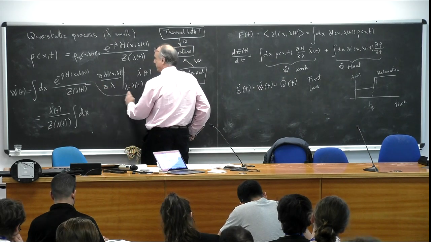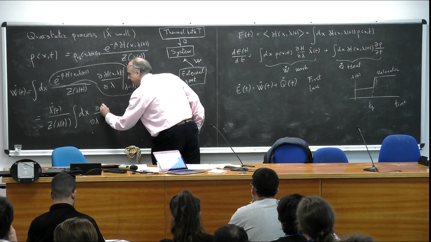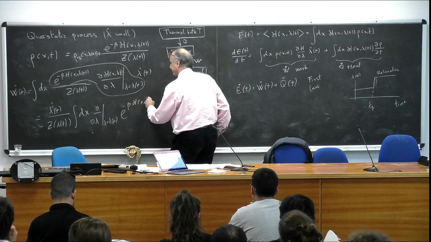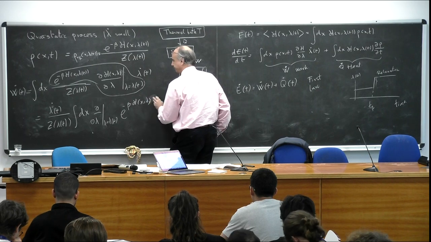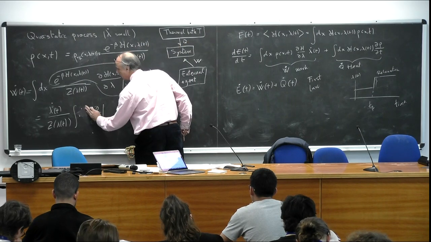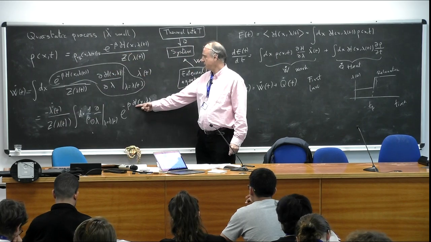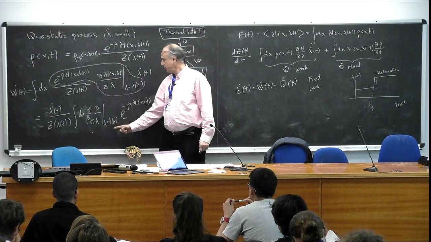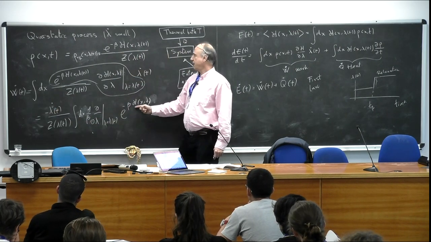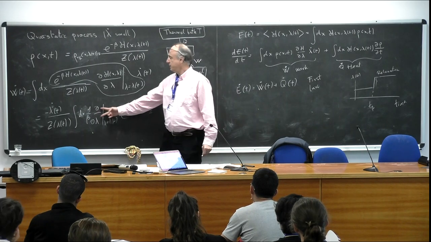Now you have the derivative and the exponential, and you can write this as the derivative of the exponential. I make the derivative, so I have to divide by beta and put a minus sign. Now if you make this derivative, I get the exponential again, evaluated at lambda t, and then minus beta, which cancels with this minus beta, times the derivative of H with respect to lambda, evaluated at lambda t.